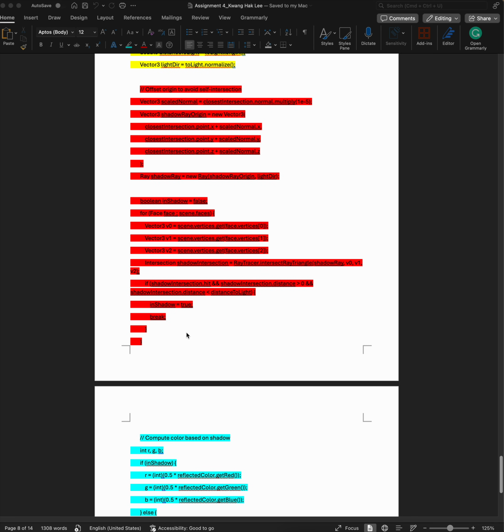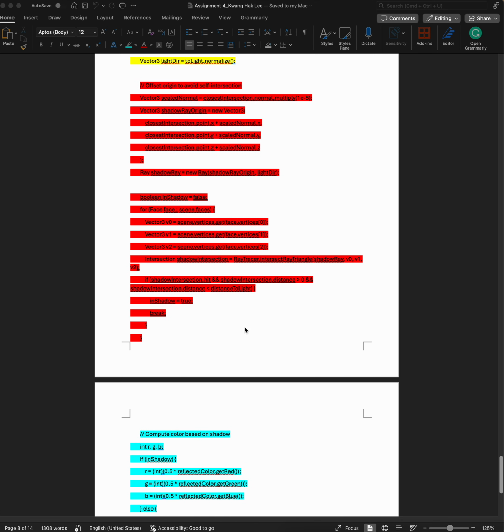And here, we determine if the intersection is a shadow obstruction. If the shadow ray hits an object before reaching the light, the intersection point is in shadow, and we set in shadow to true. And the break statement exits the loop early if an intersection is found.